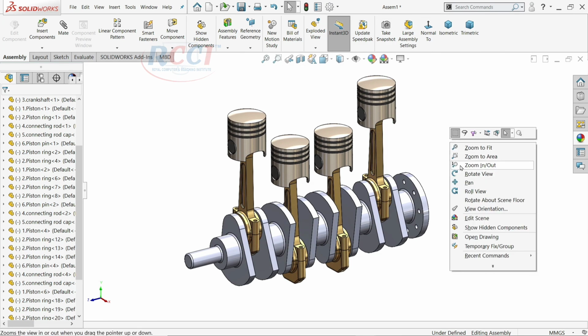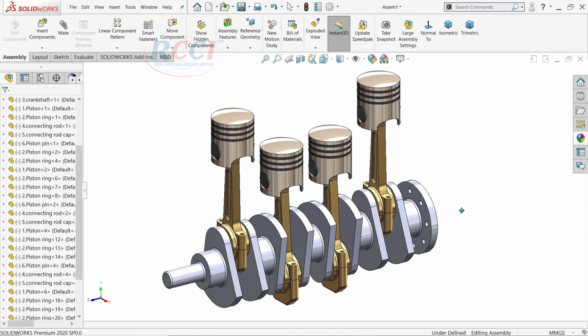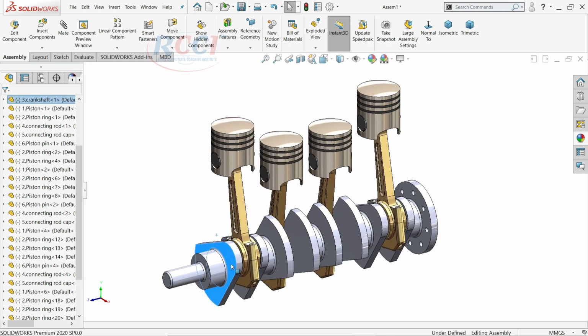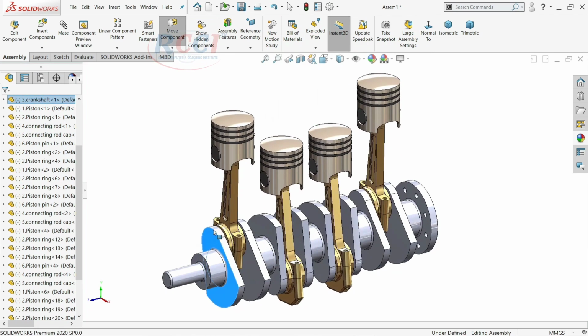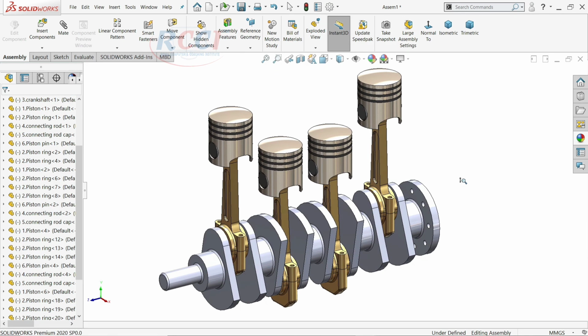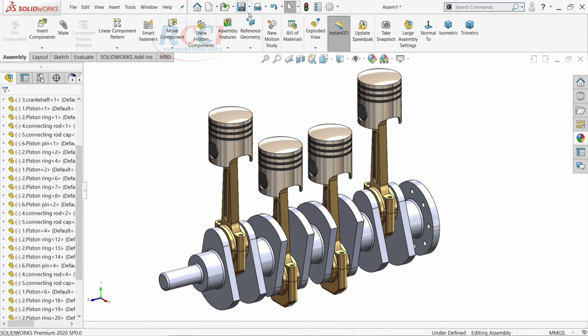Okay, let's make it a little bigger. Let's rotate. Okay, even though there is still a possibility. Okay, that's fine. Let's save this one as an assembly.